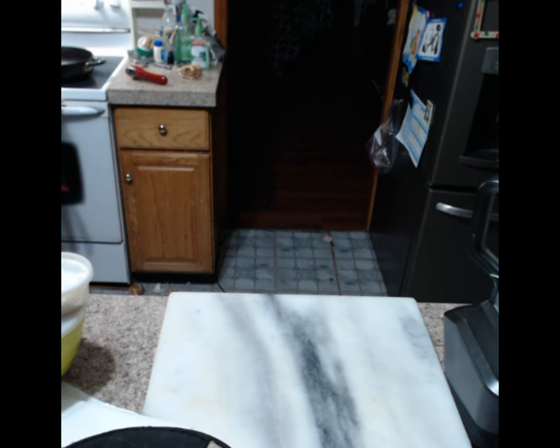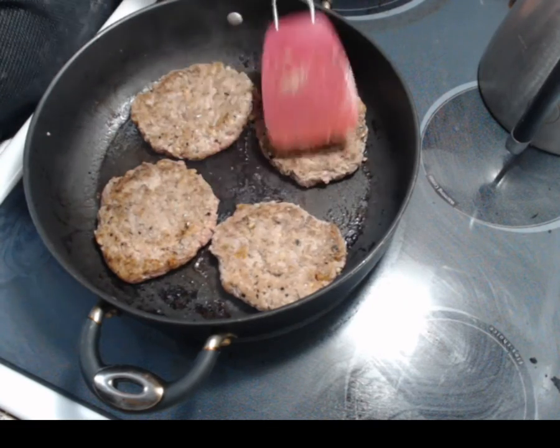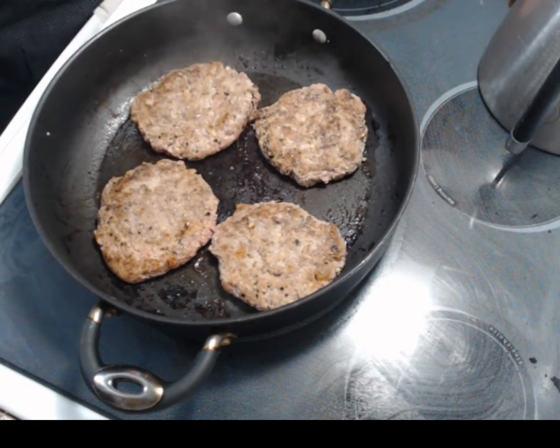Okay, we're going to cook these. We're going to turn them a lot because they're poultry. And they're ground meat, so they have to cook to 180 degrees in the center. And we don't want the outside burning while the inside's getting hot. So cook it for 2 or 3 minutes on each side and then turn it and turn it and turn it.